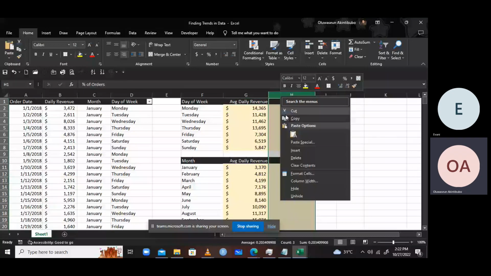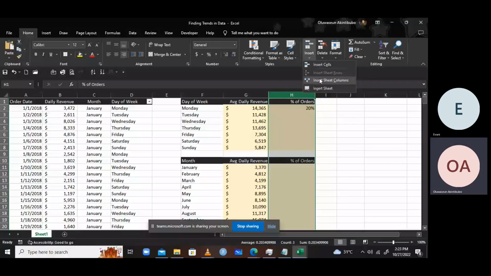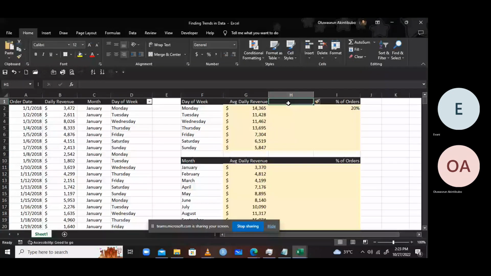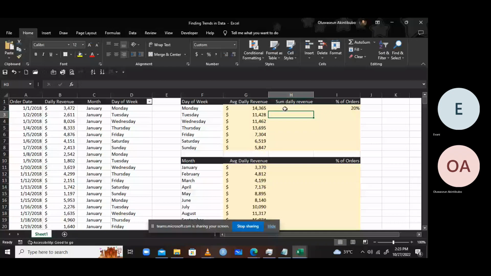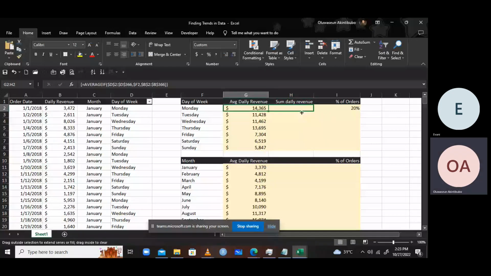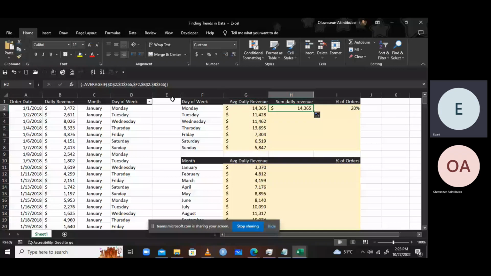Let's insert a new sheet column, right? So we say sum daily revenue. But you just do the percentage of orders.